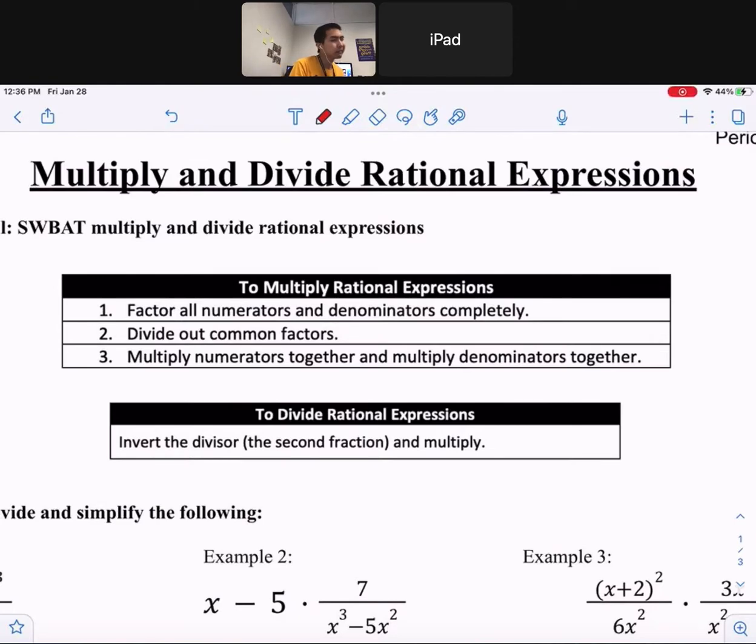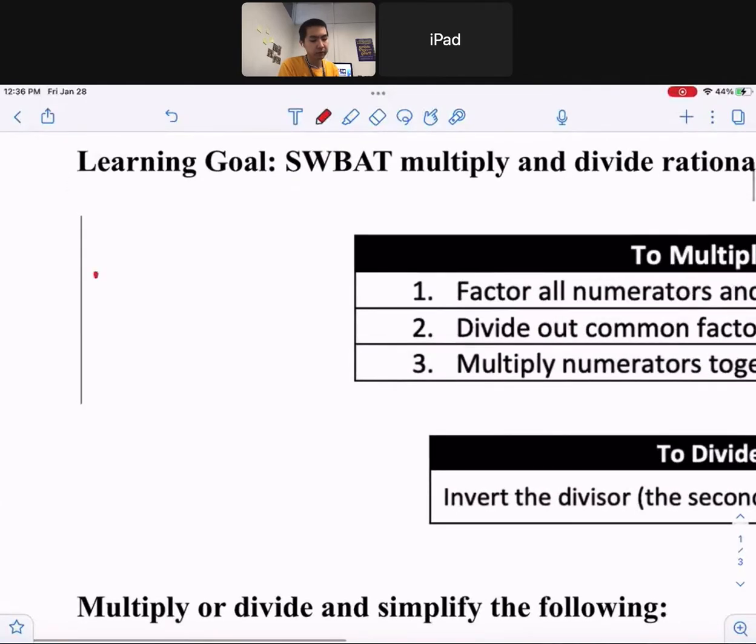So if some of you are like, I don't know what that's really talking about, well, let's bring you back to this. When you first learned multiplying fractions, you learned to just multiply across and you would get 2 over 6, divide top and bottom by 2, and you would get 1/3. You also learned that if you have similar factors, top and bottom, and you divide top and bottom by 2, both of these become 1 and 1. So 1 times 1 is 1, 1 times 3 is 3.